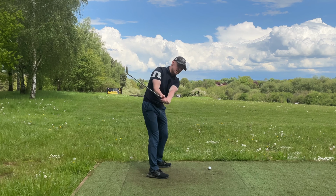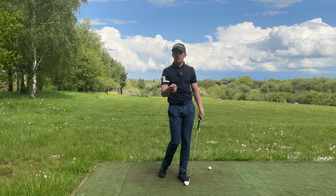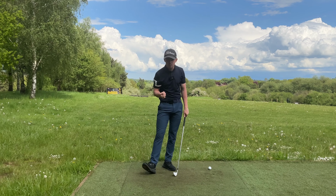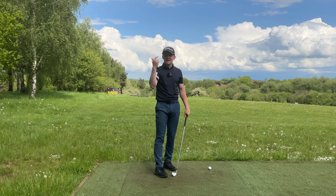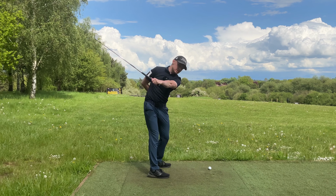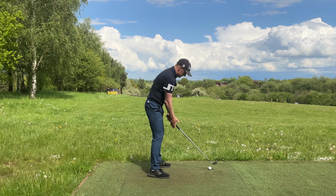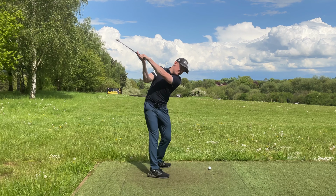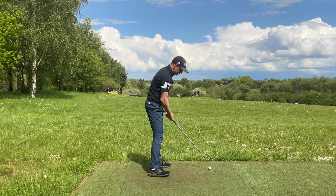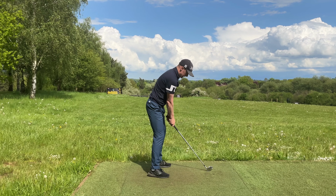That is going to put you in the best possible position to where you can just rip your body through as hard as you want, and you're going to see that you are going to have a short, compact swing, hit the ball a mile, and have great consistency. So, left arm only swing to start with, get used to that sensation. Right palm on the side of the grip, but open. Let the club fall into that hand. Then from there, once you've done that a couple times, then it's go time. Now you can hit the ball.